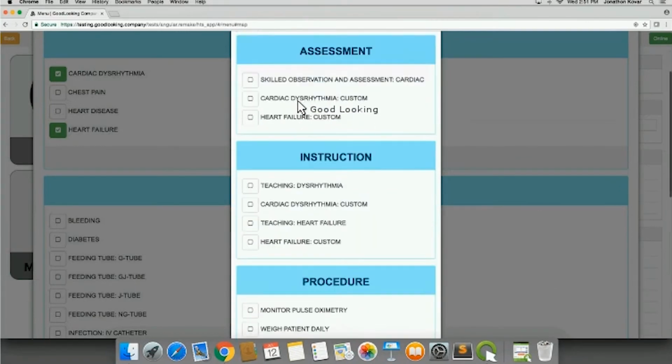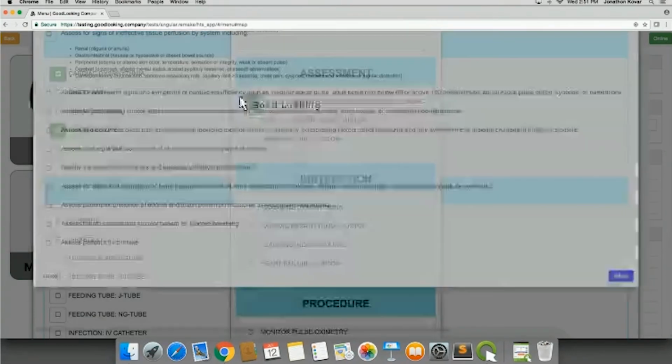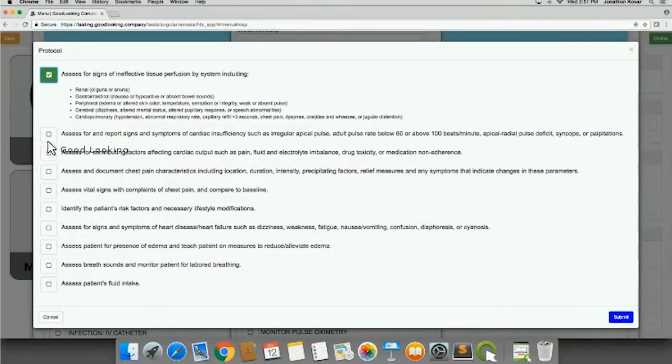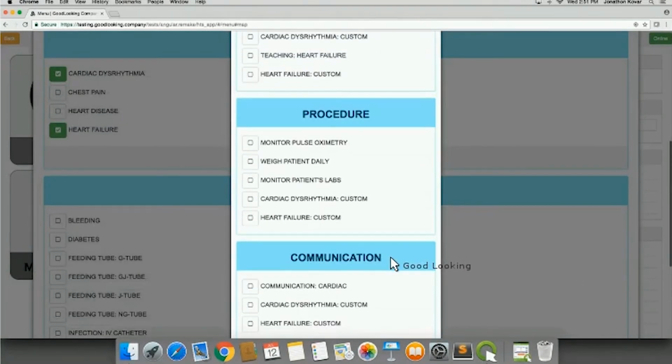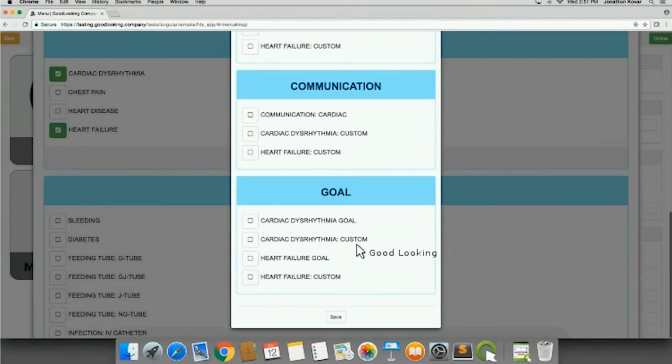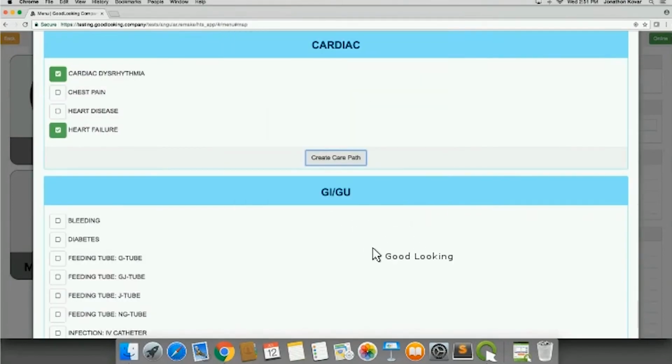So you always have our built-in care path as well, which makes it very easy for you to develop. Just select off on the interventions that you would like to include on the current plan of care. And these will flow through to your care path, which is constantly updated. You also always have the ability to put in custom items.